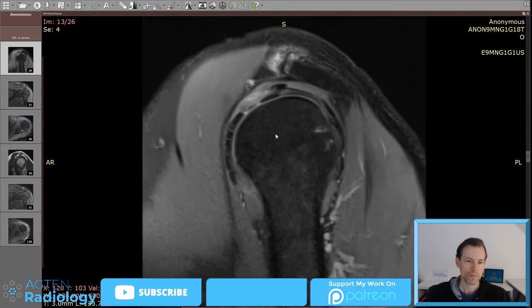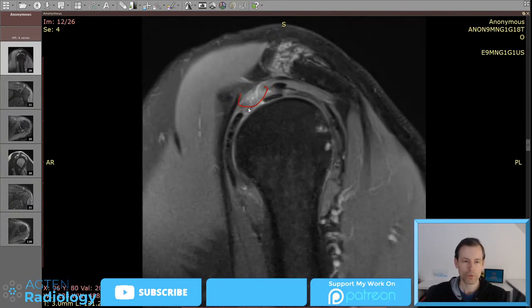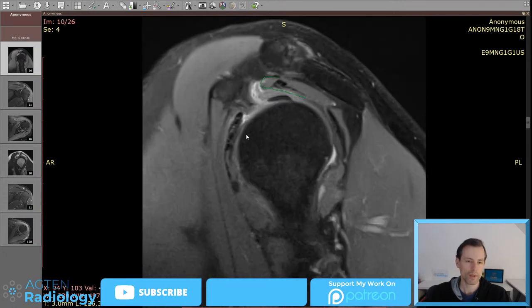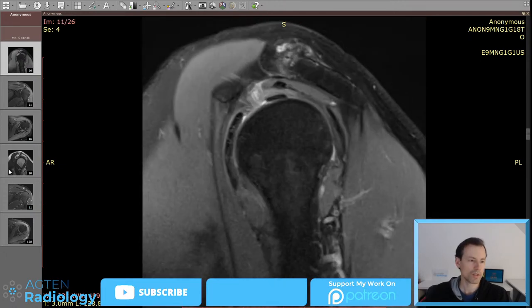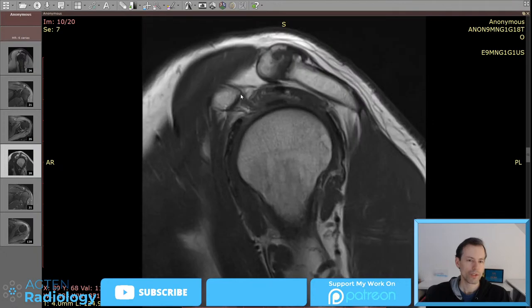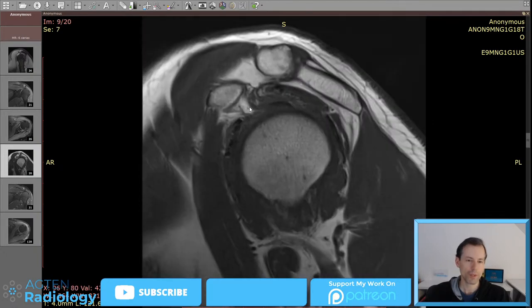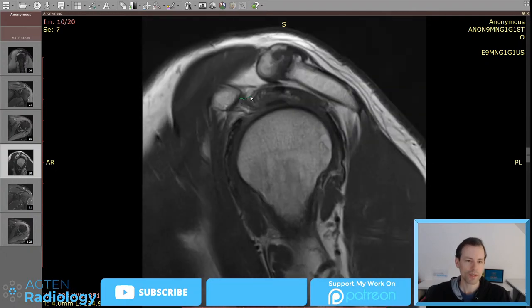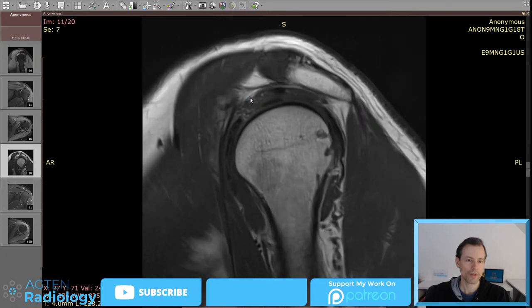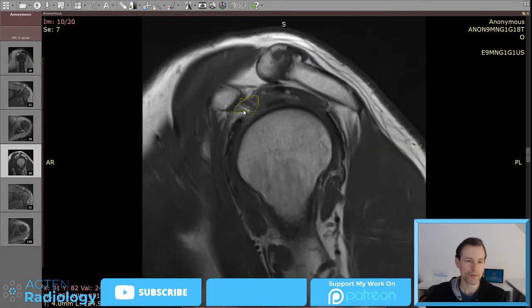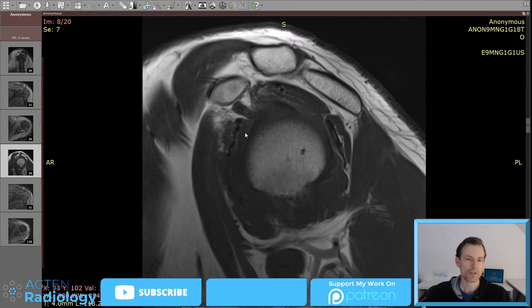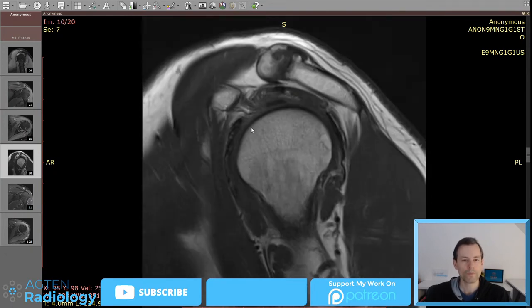So we've got that. I typically do not comment too much on the biceps or biceps pulley in these older patients. I mention the fatty tissue here in the rotator interval, and you can see it's partially obliterated. We have some left, but at least half of it is darker here. And this is also where we have the edema. This is a good finding and can be consistent with adhesive capsulitis in the correct clinical setting.